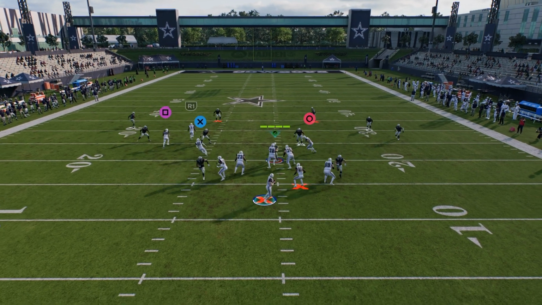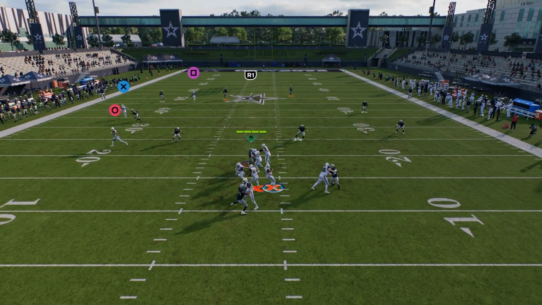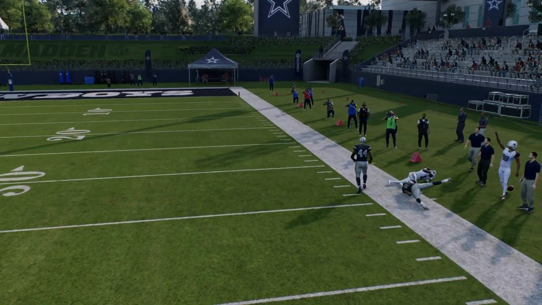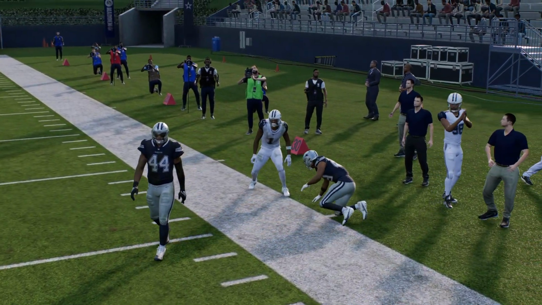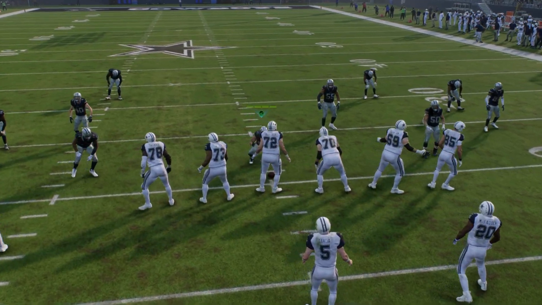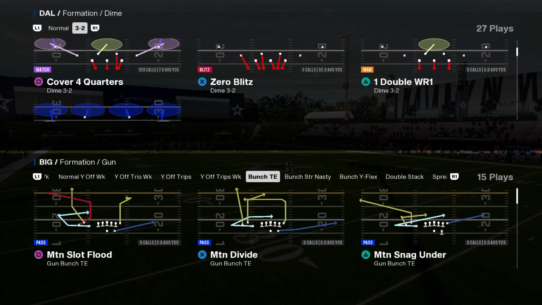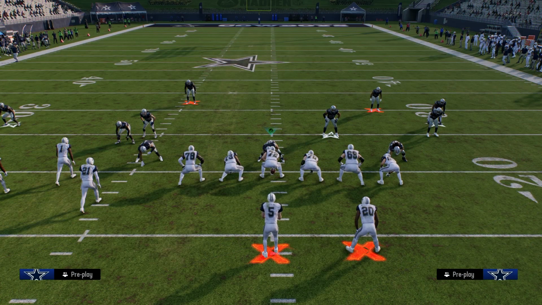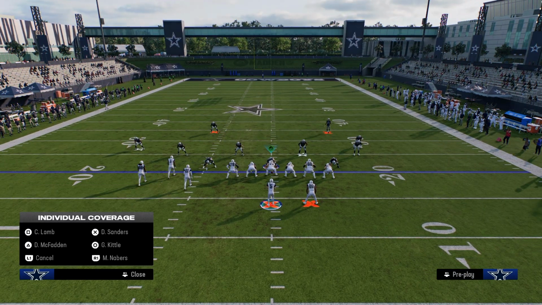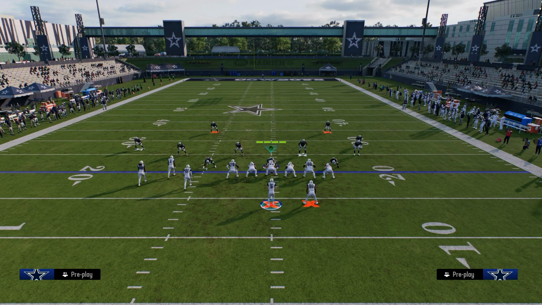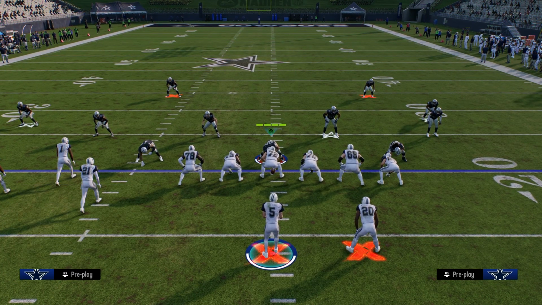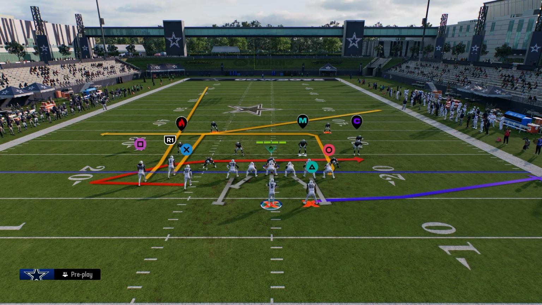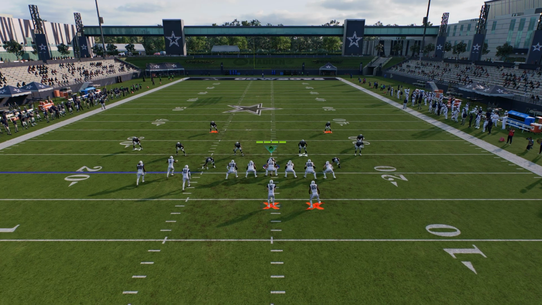This is us trying to take a shot downfield against cover 4. A lot of times you'll see here that this post can kind of just get over the top of that outside quarter. You can catch it on the sideline like that. But another thing that this does a really good job of is, let's say in dollar specifically, a lot of people like to set a 5-yard hook curl and basically put most of their defense in this cover 4 quarters, where they're just shading underneath and playing defense. This gives this coverage a little bit of trouble and can potentially give you a one-play touchdown against it.